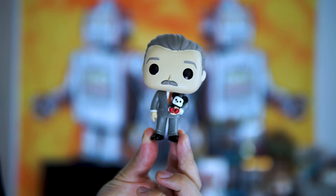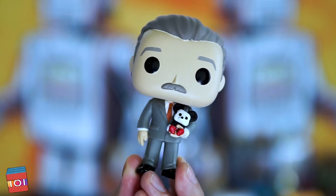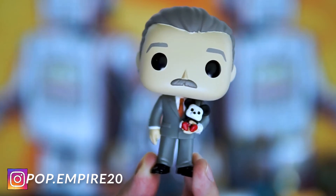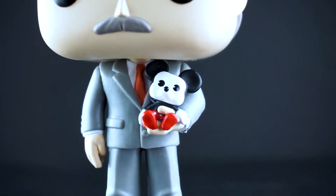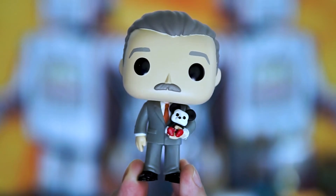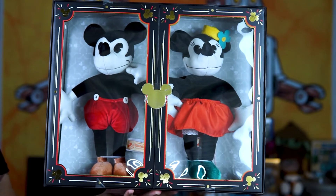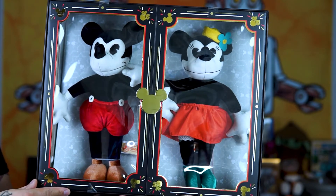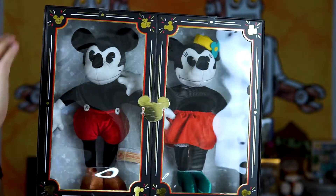Here's the Walt Disney that comes in this set, and this guy is absolutely fantastic. We don't really collect a lot of Funko Pops, just mainly the ones we like, and this one has quickly gone to the front of the list - it's definitely my favorite in my collection. I really love the fact that he's holding a little Mickey Mouse, which is very reminiscent of the original Mickey Mouse stuffed animal that Walt had. Disney actually released a couple years ago these limited edition plush of Mickey Mouse and Minnie Mouse, supposed to be reminiscent of the original versions. There's a picture on the back with Walt and all those different plushes.